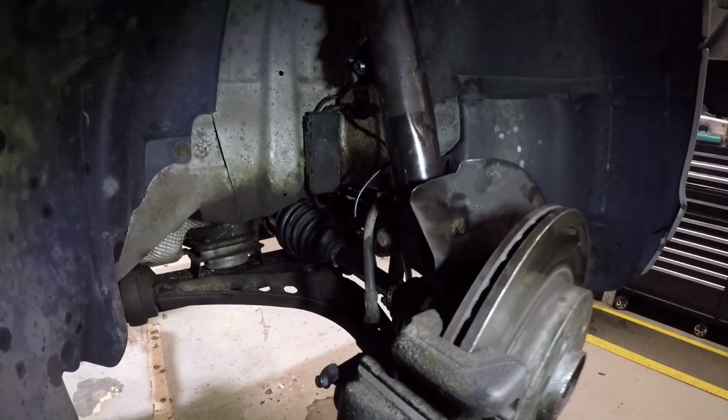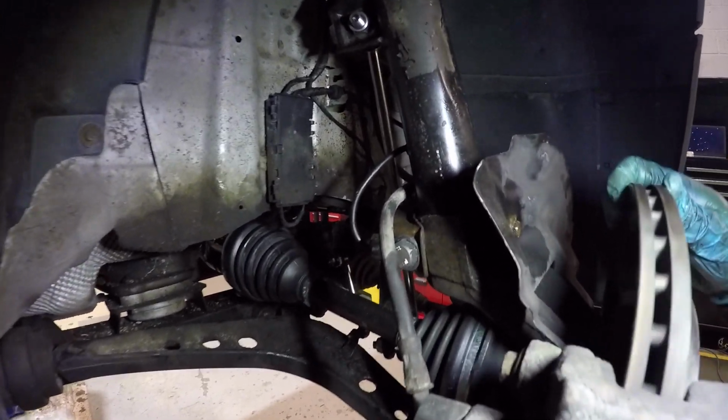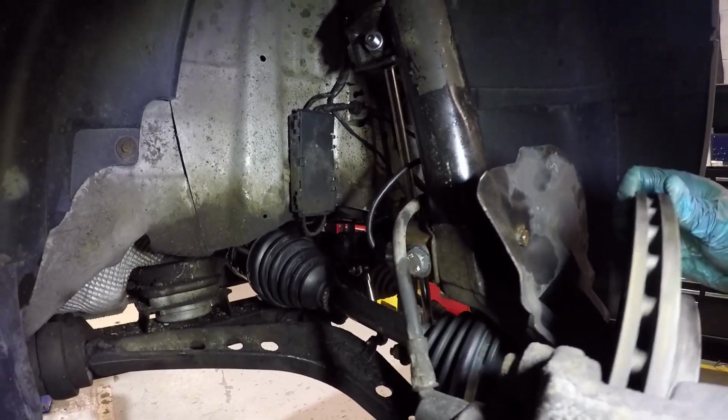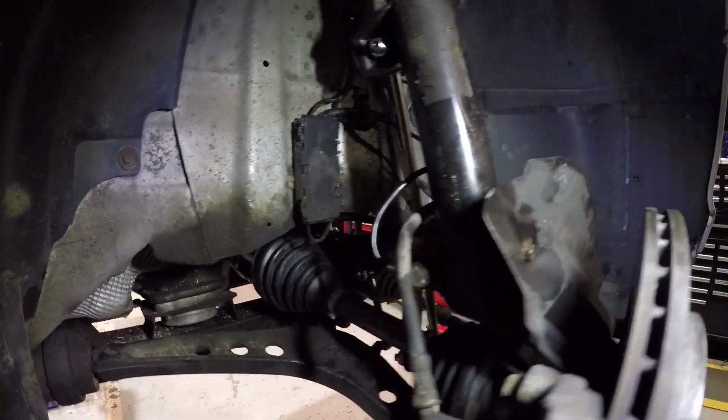And it's looking pretty decent in here for an old car. Now when I rock the axle back and forth, you don't see that terrible play in it. So that's good. And hopefully my headlights work properly now that that level sensor's installed.